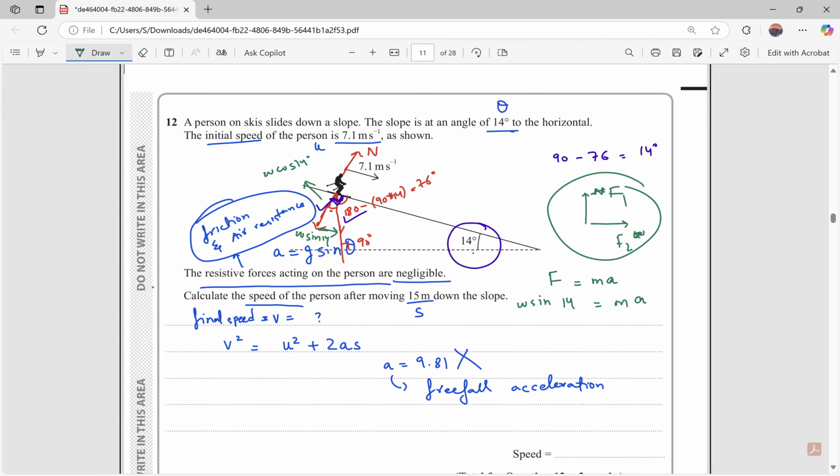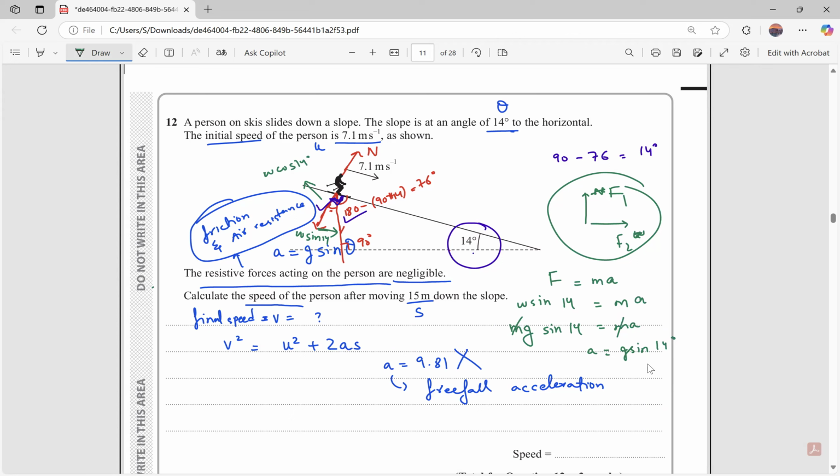Mass is on the other side and acceleration is on the other side. Now, what is weight equal to? It is equal to mg. So mg sine 40 is equal to ma. So mass would cancel out and acceleration is just g sine 40. So you see, in any question where there's a slope and friction and air resistance are ignored, then acceleration must be equal to g sine 40. There must not be any other force along the slope, opposite to the slope. Then acceleration will be equal to this. Now, I got into a lot of explanation here. I just did that because somebody might not be familiar with all this.